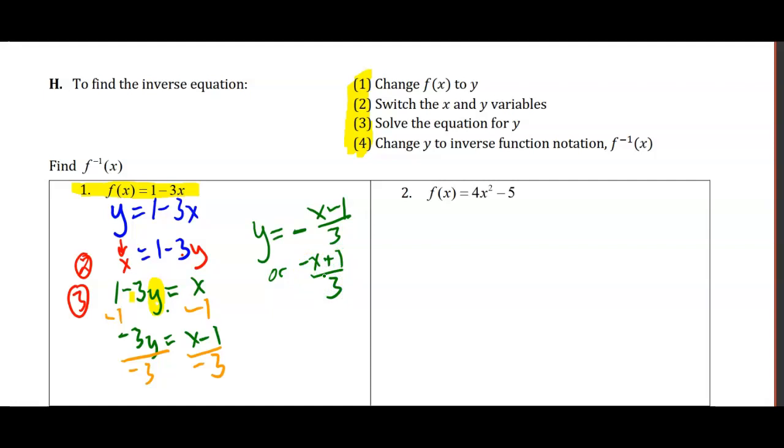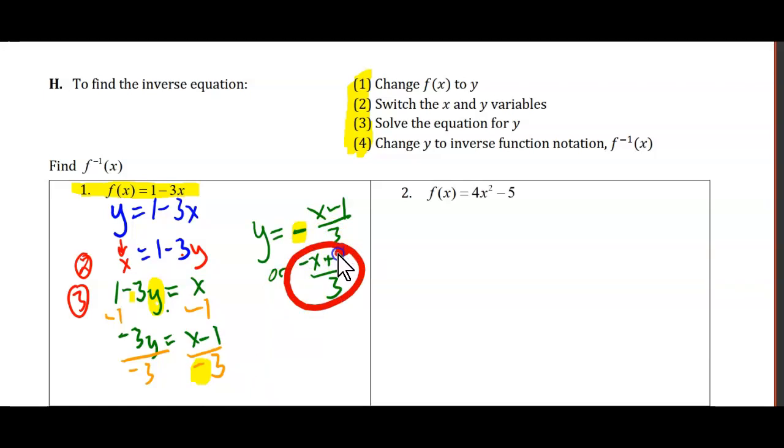Generally, what I'm doing here on this last step, because I'm a picky math person, is I'm moving this negative somewhere that's more syntactically accurate. But if you left it right here, I would consider that a valid answer. Okay, so I'm going to use this answer as being more syntax right.